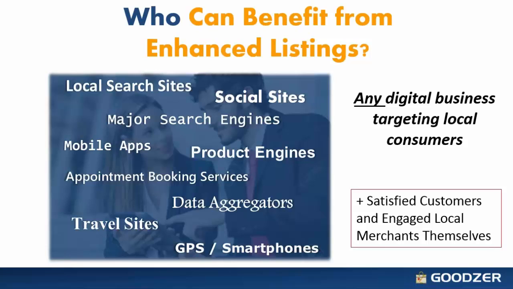And then obviously GPS and smartphones. There's still, I think, a few lingering GPS services out there besides Google and Apple that leverage this type of data as well. So we see the use of this enhanced data in those places as well. I think in general any digital business that targets local consumers is going to want this data. In fact, in many cases, as we'll reference later, they are already using this data and ultimately providing it to consumers. I think at the end of the day, it's really the consumers and the merchants themselves and the engagement that creates that really is what it's all about. So ultimately the beneficiaries of this are the consumers and the merchants themselves.